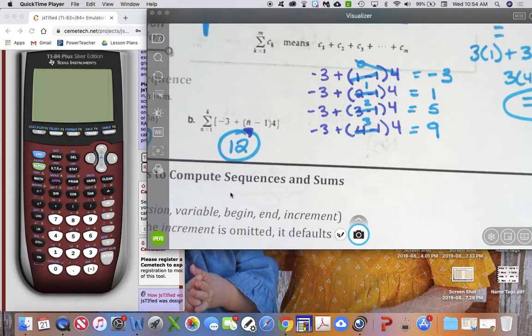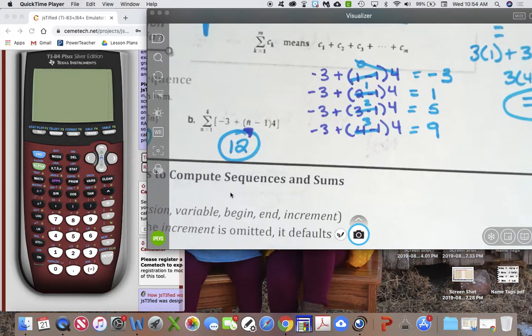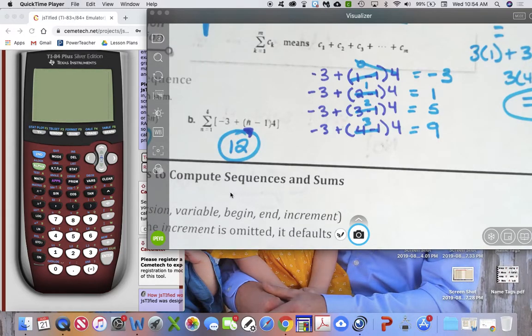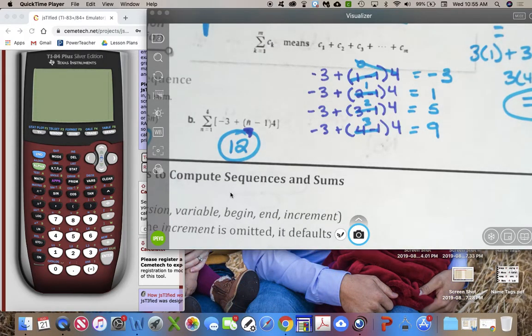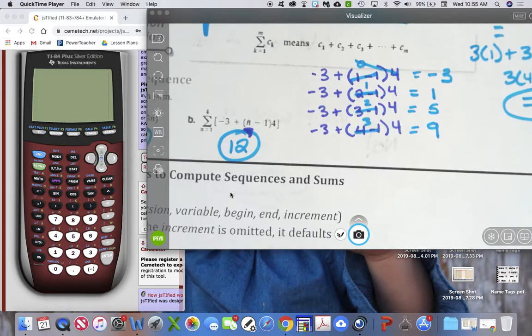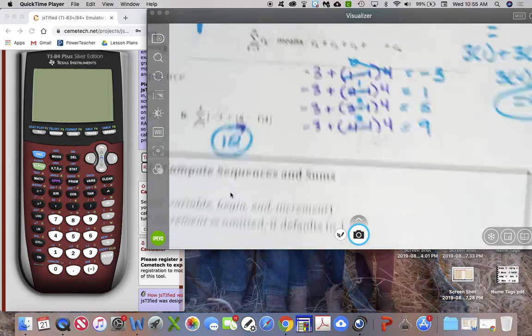Okay? So, some of you, this might bring up a box to type in all this stuff. Some of you, it might look a little bit different, so I'll try to go through both types. I'm going to do the computer version first, and Kinsey's calculator may look similar to it. If you have a newer calculator, yours might look slightly different, and I'll go through those. So, here we go. I want the calculator to be able to do that.